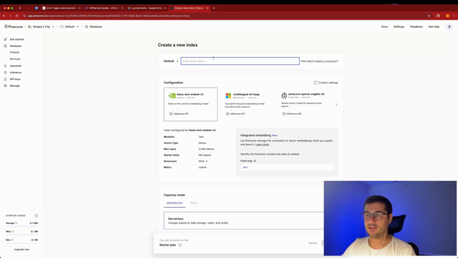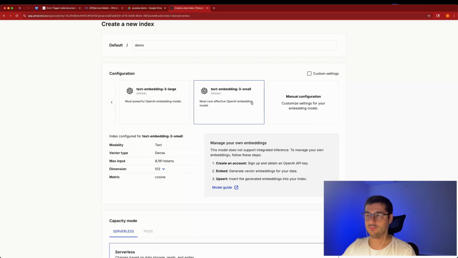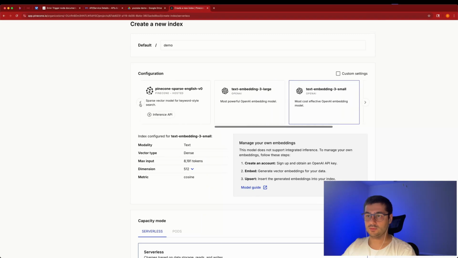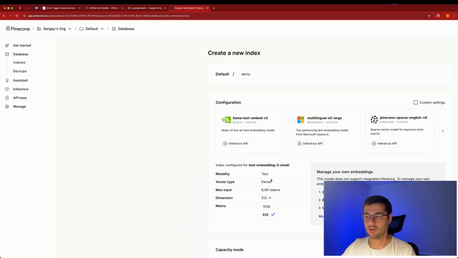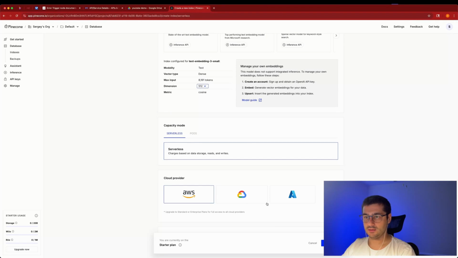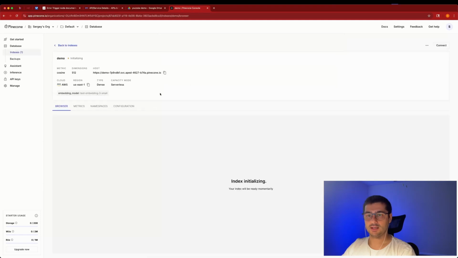So, you need to create an index, and here you select a basic setting. You can leave it as llama text embedding, but it's better to choose the text embedding small from OpenAI. It says here that this is to save money, so you can start with it. It will be enough to develop or disprove your theory. Pay attention here. It says 512. We'll need it in the future. So we leave it here and create the index.